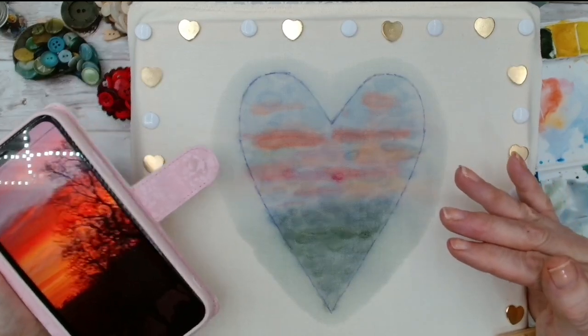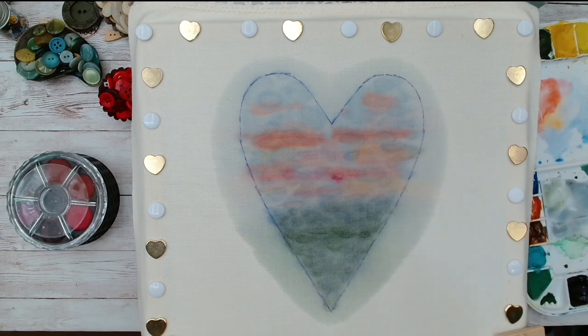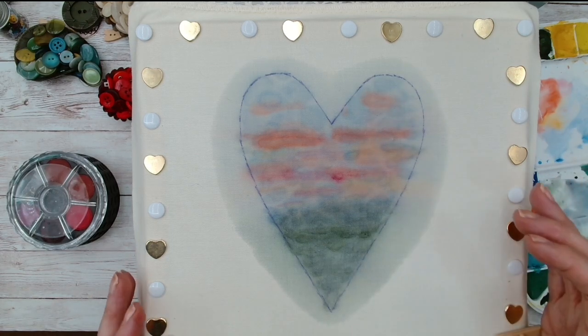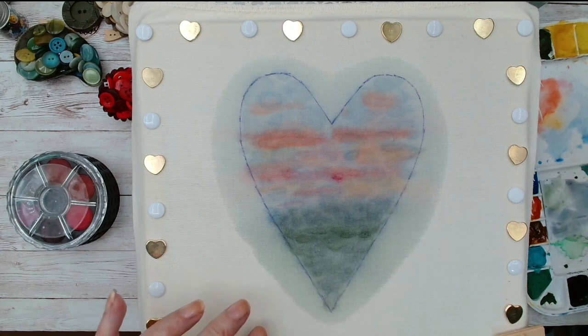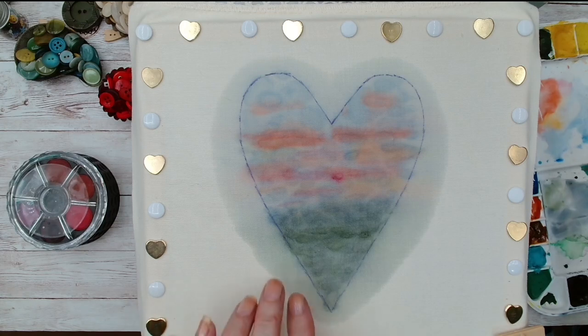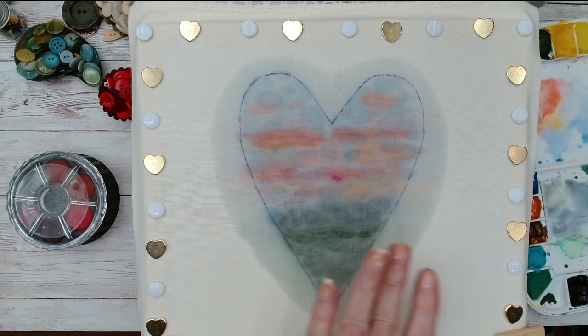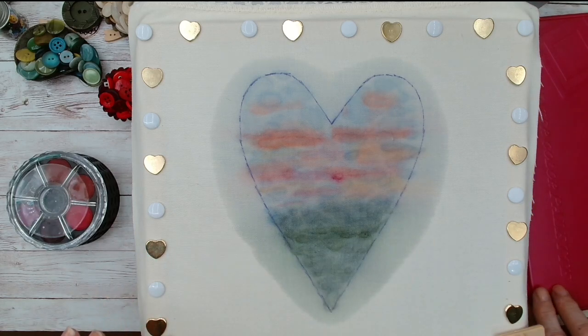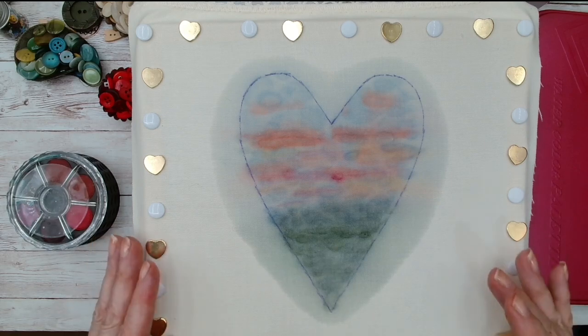If you wanted to crack on with it, you can get the hairdryer out and dry this, which I might well do, because I want to try and get some more filming done. But leave it to dry overnight. It will still be quite malleable. It won't be stiff. So you just have a little play.